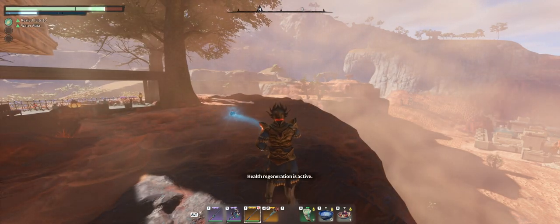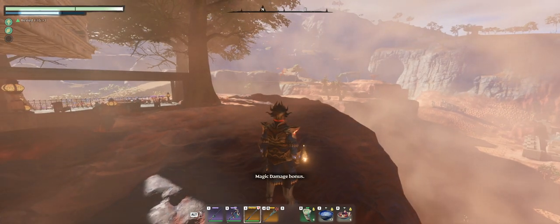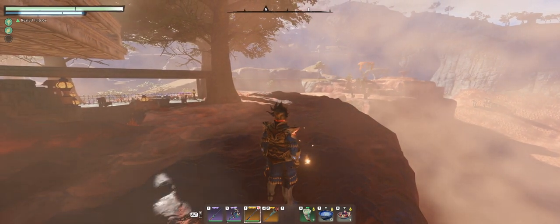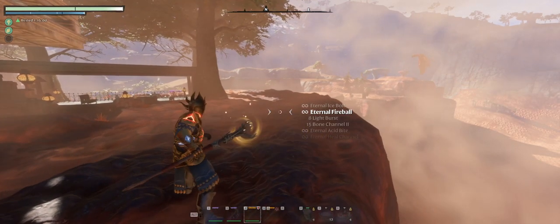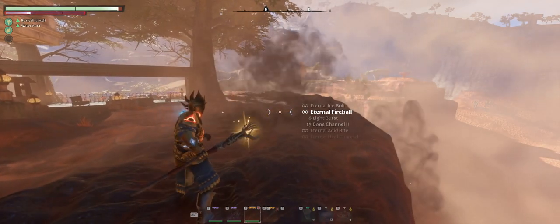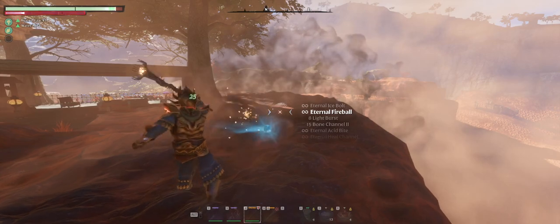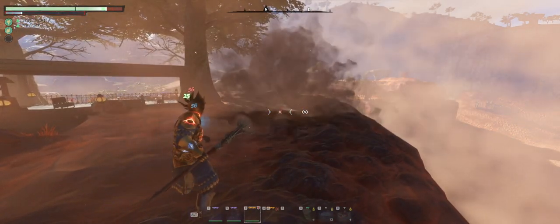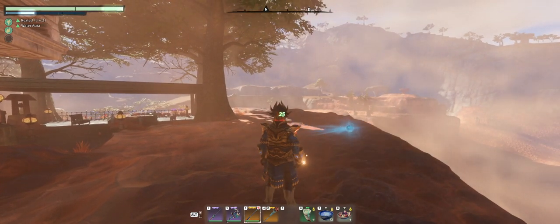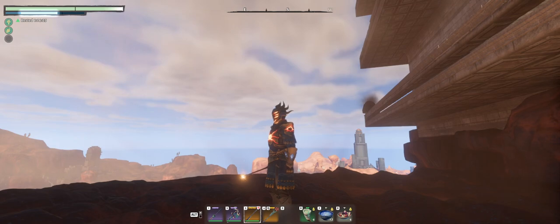If we go ahead and activate our fruit bowl, our soup, and we'll go ahead and let our mana charge all the way. Almost there. So let's see how quick we can get through this. One, two, three, four, five, six, seven, eight. So we can get well over 10 shots off without having any issues because of the regen that we're getting.